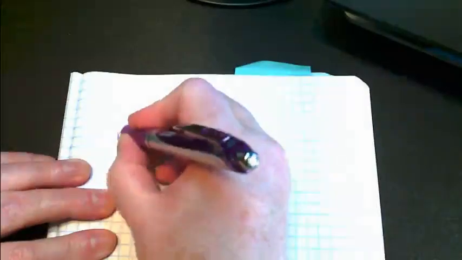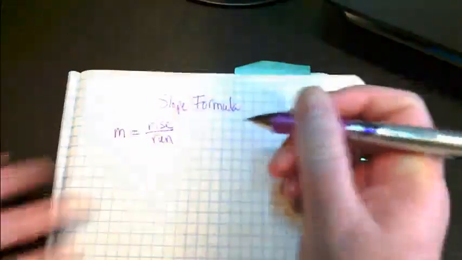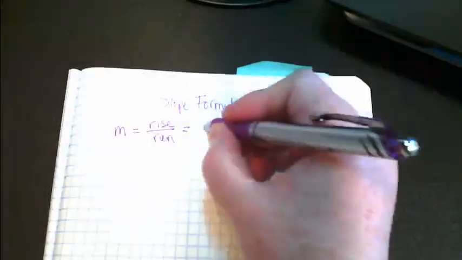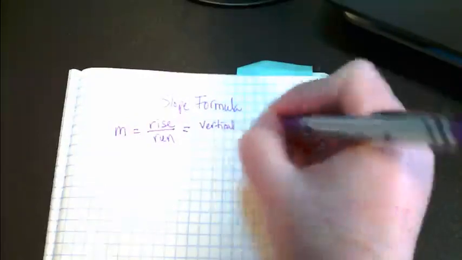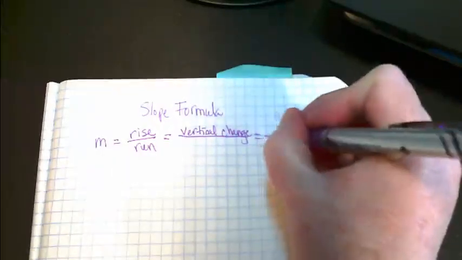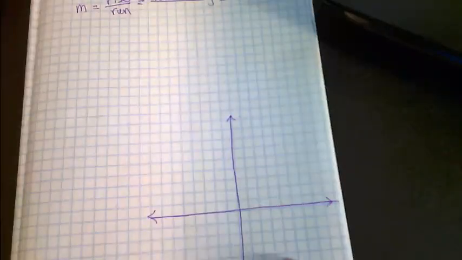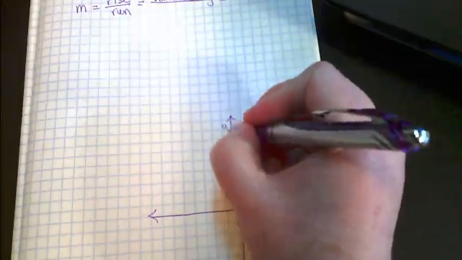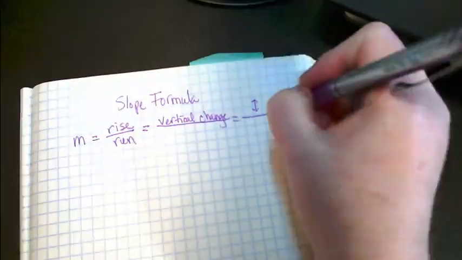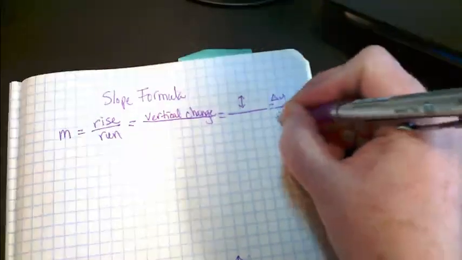So just a quick review of what slope is. The variable is always m. We often talk about this as rise over run. And that's where it seems simple to be counting on them from a graph, but we're going to try to make that connection today into what that really is. What it really is, the rise, is the vertical change. That means that the rise is the change on the graph on the axis that goes up and down.